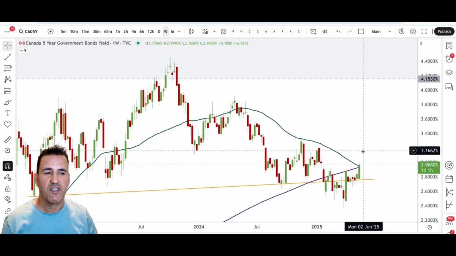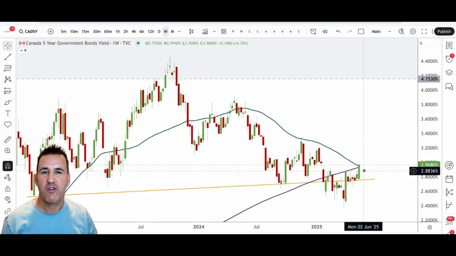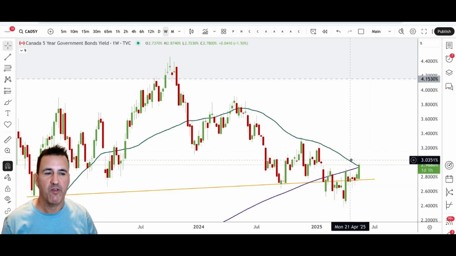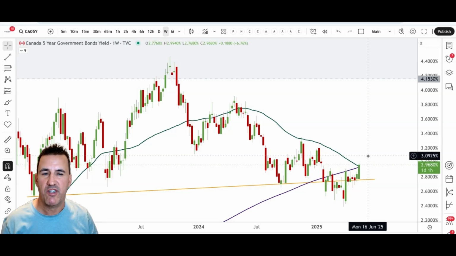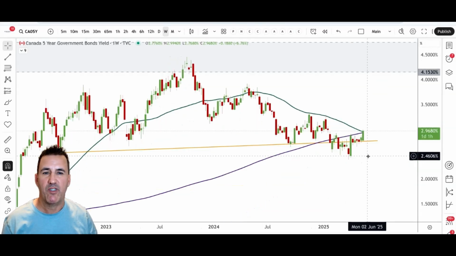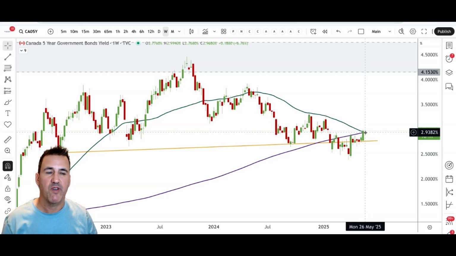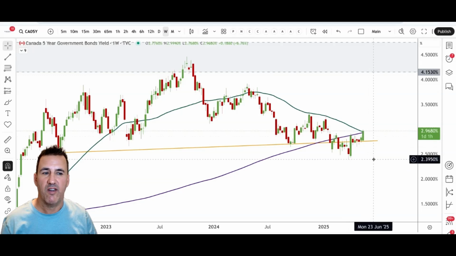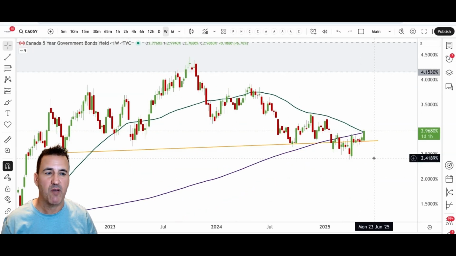And then we're also testing this purple 200-week moving average. You can see here this green 50-week moving average is crossing below, or is about to cross below the 200-week moving average. This is what they call a death cross. What we anticipate will happen is when the price action is near that intersection of those two moving averages, then often you see a sell-off and lower values in the future. So it remains to be seen if that's going to happen here.